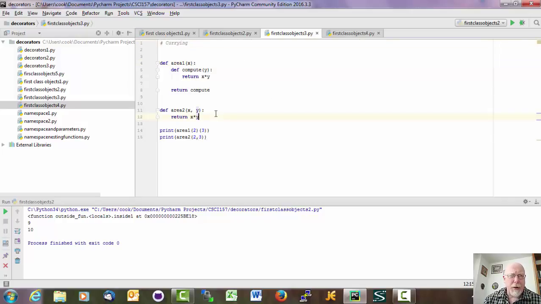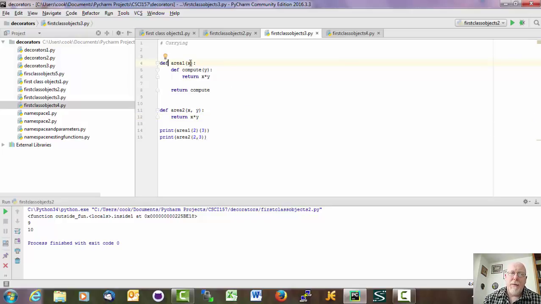So here's how this works. I'm going to define 2 different area functions, and they're going to do exactly the same thing. This one is probably the more common. If I asked you to write an area function given a width and height, to find the area of a rectangle, then this is probably what you would do. You would say, oh, length, width, x times y is the area, and be done. But there is another way you can do this.